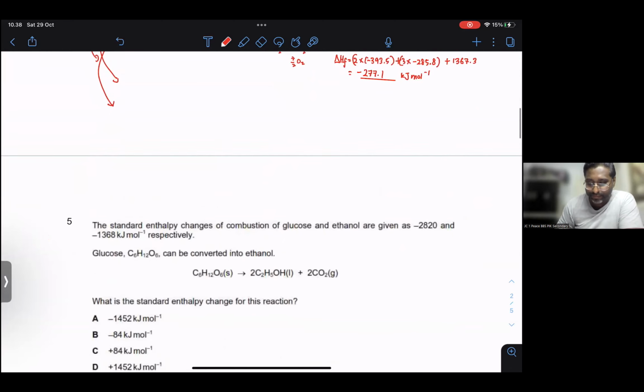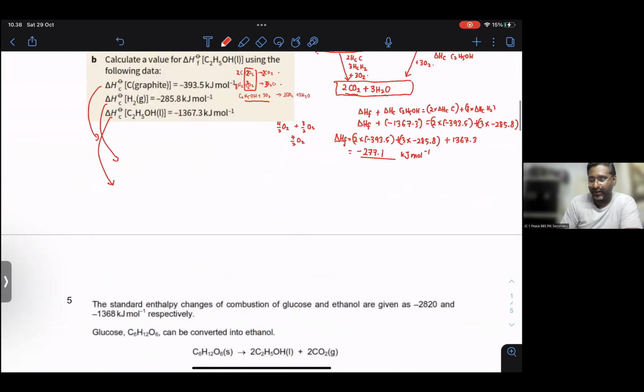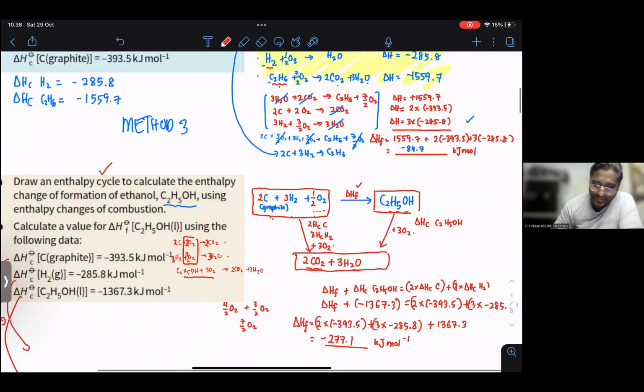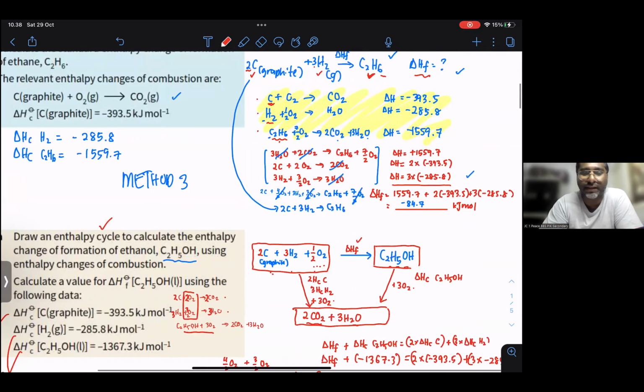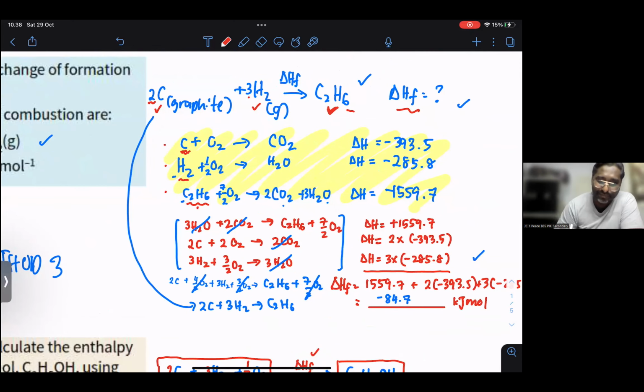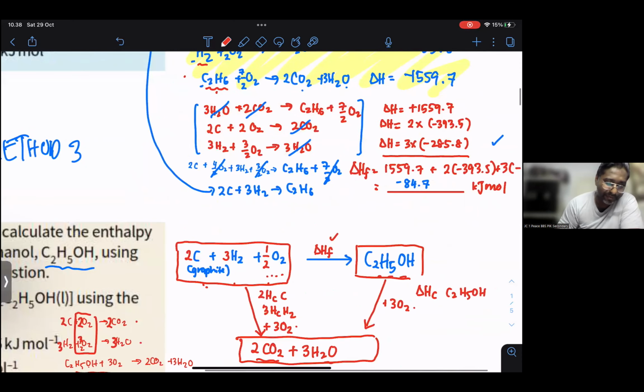So you see, this is also going to be still the first method. Of course, I taught you that for this question, the best method is to use rearranging equation. That is going to be the best method. But if you ask me what is the best method, then you still use this method because they asked me to use it.